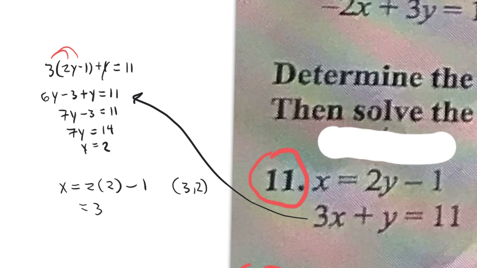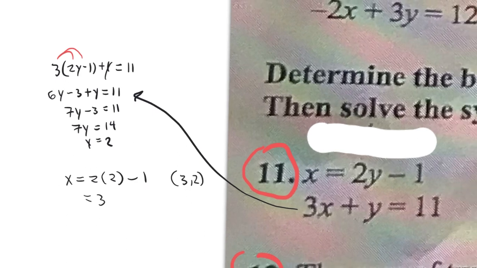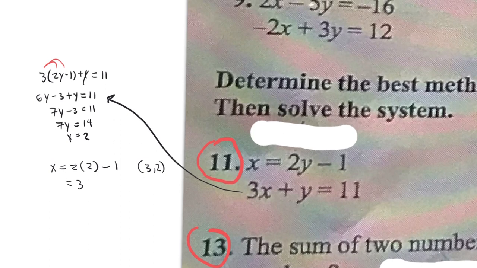Now, once again, I chose to use substitution for this particular system because this particular system featured an equation that already had an isolated variable. And whenever the variable is isolated in this way, it actually makes it very easy to substitute because we know that anytime we see x, we can replace it with a 2y minus 1, and that's exactly what we did down here.